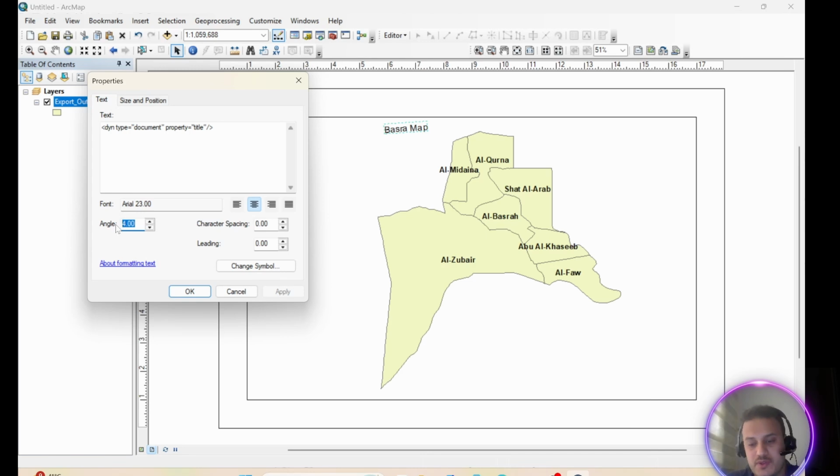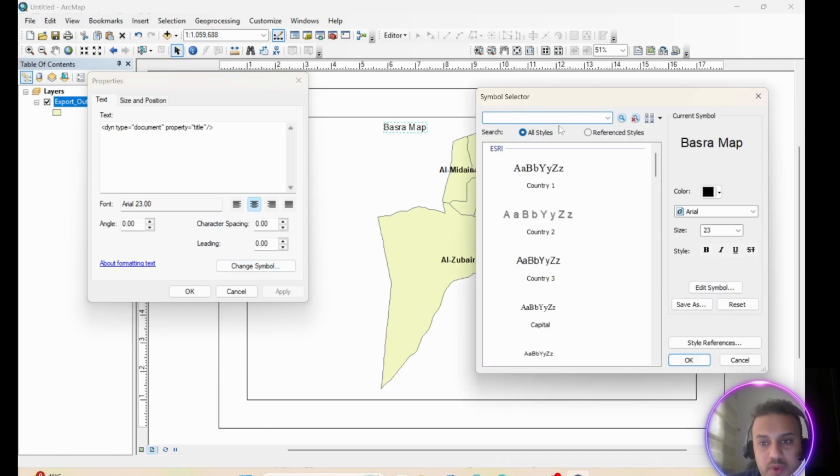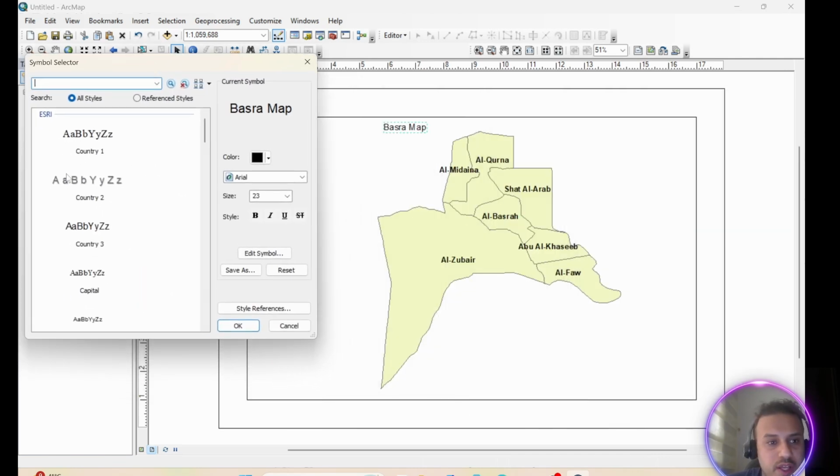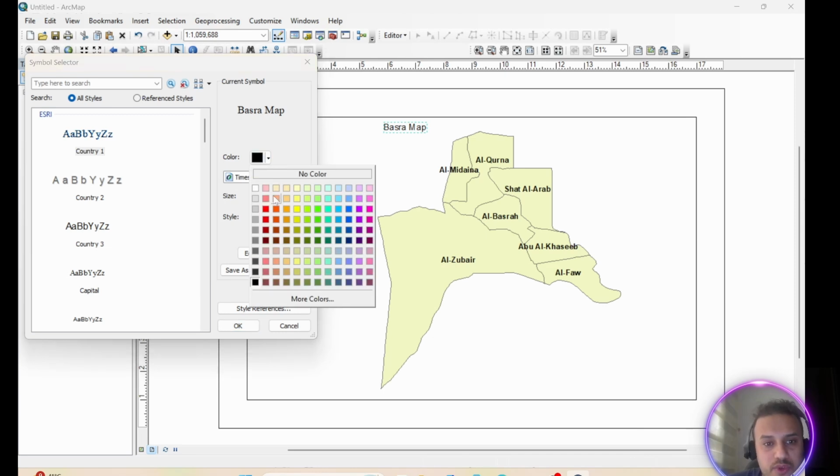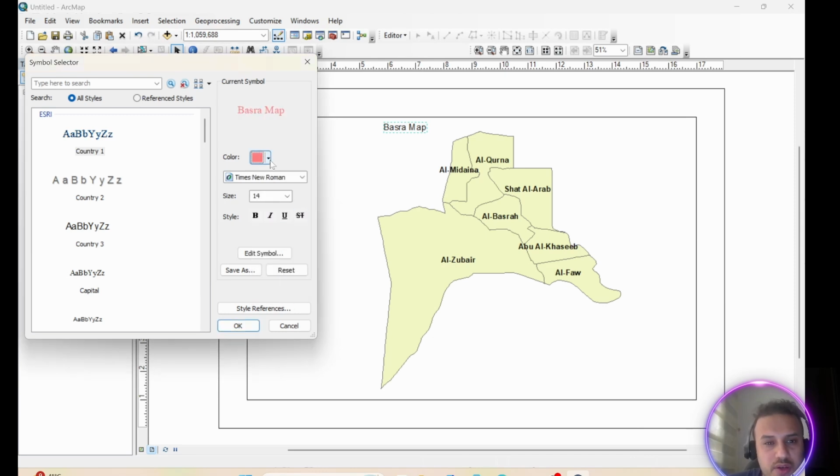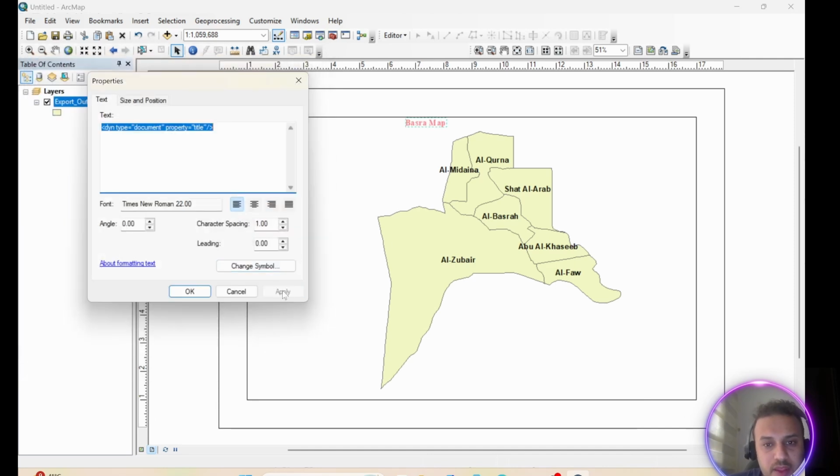If you make it 0, and you can also change the sample if you like any type of sample you have. And this is the color also. For example, you need to change it to this color, make it bold, and increase the size to 22. Click OK and then apply. You can see it start changing.